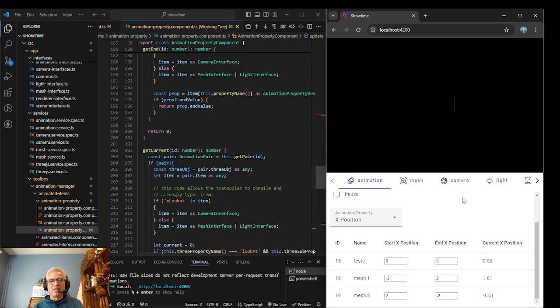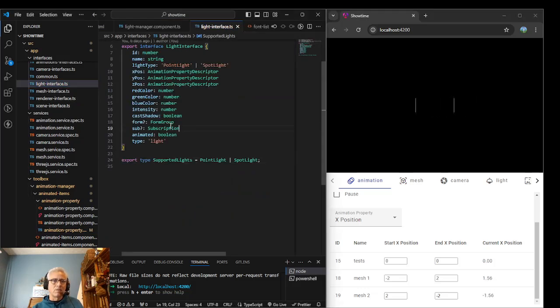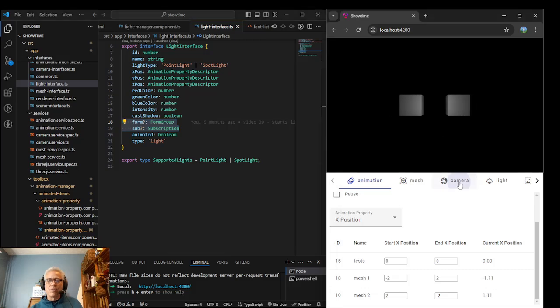So basically, as soon as I create a light service and move that stuff out, and then I get rid of the forms and the subscriptions from the interface, because the light interface still has this sub and form, and I want to refactor those out, and then do whatever.